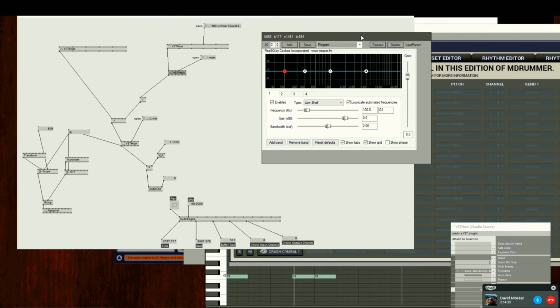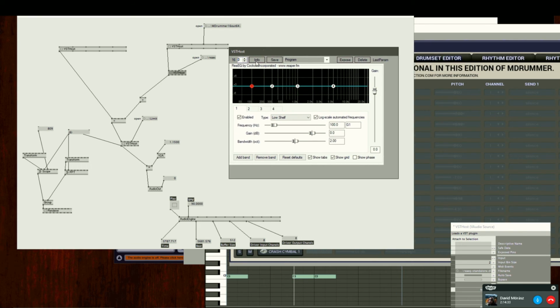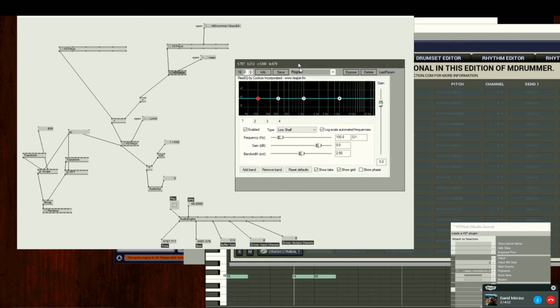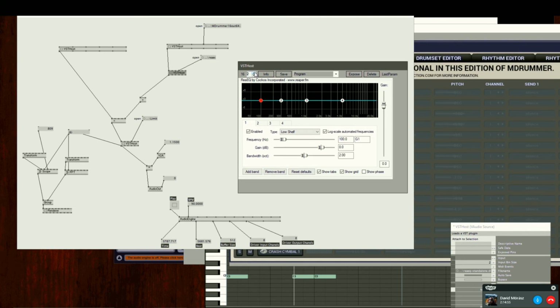If you now open this, we can see the plugin, but over here you have this number, and it tells you that there are actually 16 instances open of this plugin. So you have 32 input channels, and this plugin is stereo. So there are 16 instances of this plugin open now, and you can switch through them with those little arrows here. And you can set individual EQing curves for all the stereo channels. So if you switch to another one, they're completely individual.